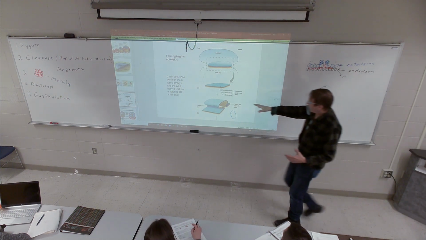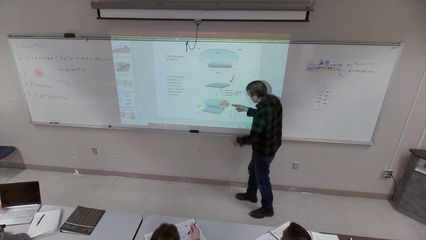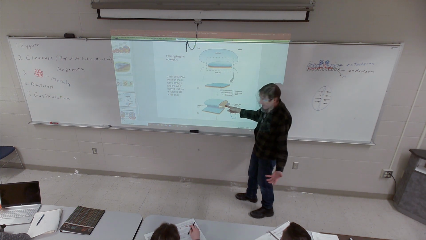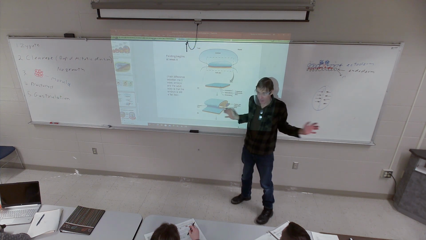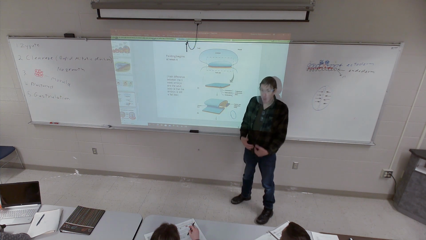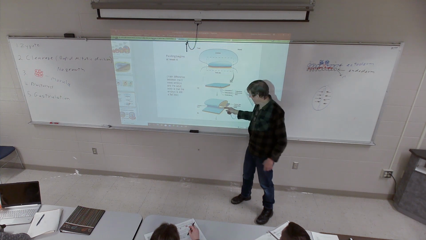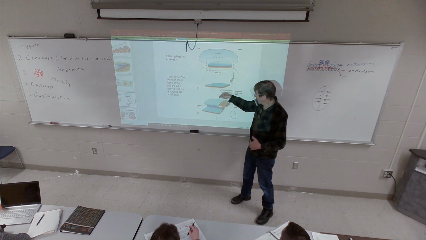And that's what they're showing you right here. So once this thing rolls up, you've got this hollow tube, that's going to be your digestive tract. Mouth at one end, anus at the other. The ventral surface is where you seal. If you were flat like this, you would roll up into a tube. So you'll have this kind of suture running down the middle. That's in your front, that's your belly, the ventral surface.